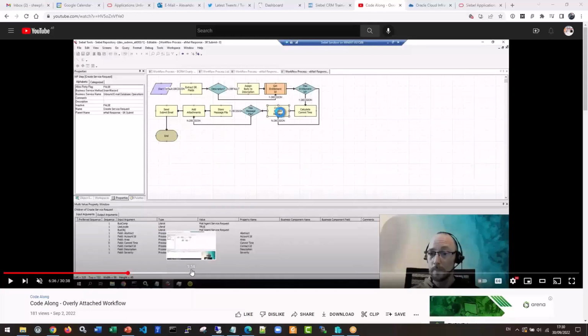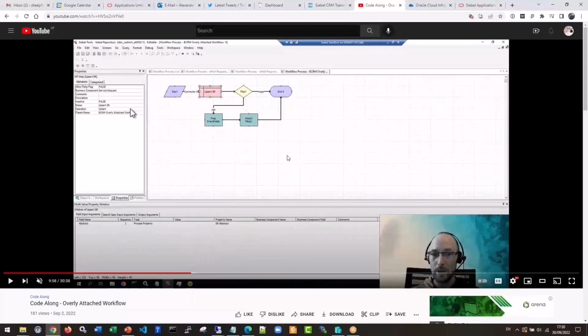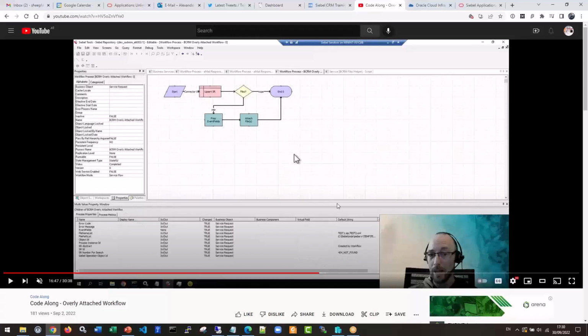So we isolated those business services and were successfully able to use that isolated business service along with a little bit of eScript helper to do the same and really create the attachment. So I'm just trying to figure out the step here. Alex, how did you get the attachment to get into Siebel?